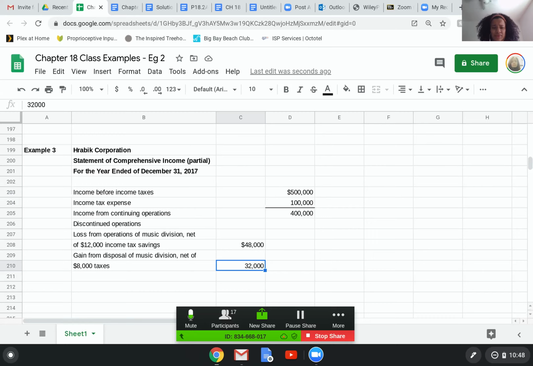The gain is also reduced, but for a different reason. It's reduced because you have to pay taxes on it. So both of the numbers get smaller, but for different reasons. We're not saying that we have to pay tax on a loss. We're just saying that the loss is smaller because of the tax. So remember, the loss is negative, right? And if it helps you, you can put it in brackets. The loss is negative and the gain is positive. So this number is going to be negative, right?